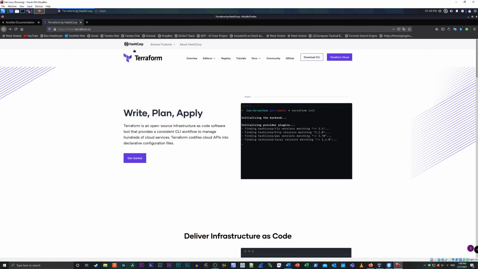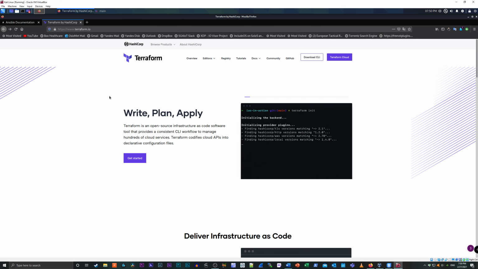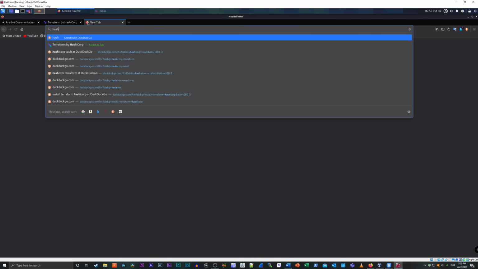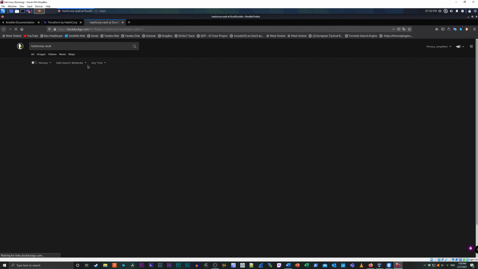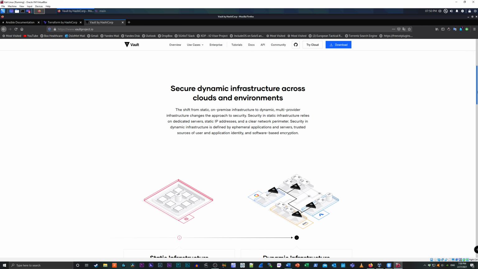So HashiCorp, the company that's developing Terraform, they have a couple of other things. They have Consul. I think you heard about Consul. They have also Vault. So Vault is a very neat tool. HashiCorp Vault is gonna give you a very convenient secrets management tool, and I'm using this for managing secrets in 5G networks and provisioning identity for identity providers. I'm experimenting with this quite a lot, so it's very, very simple, very convenient. You can check Vault.